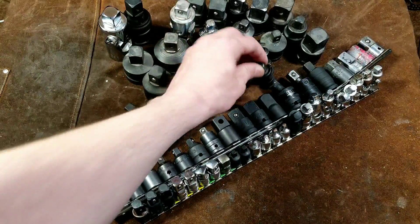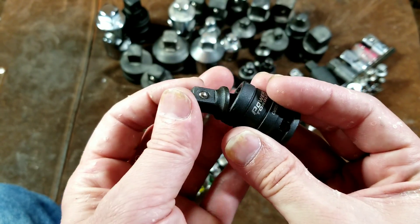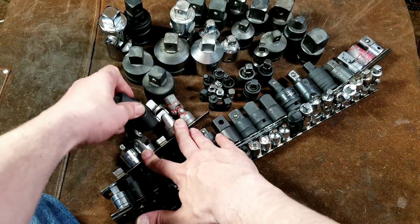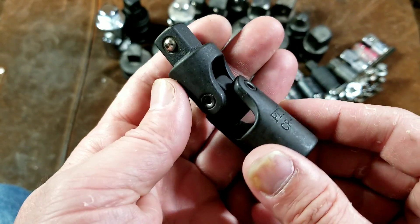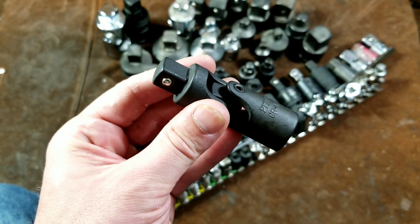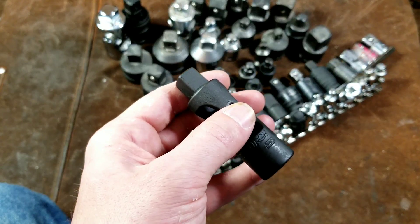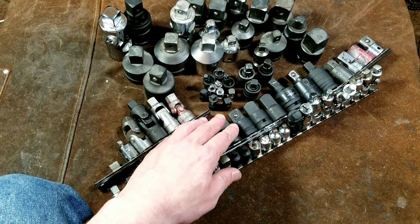The exceptions include these PowerBuilts here, which use a hex drive system — not quite as good, not as smooth, it's chunky. They have a feature where you can push them in and they lock up straight, or pull them out and use them as a universal, although it's a little funky. And then the Pittsburgh Professionals — I may do a quick review of these by themselves. They're advertised as impact sockets but are traditionally designed universal joints and will not take anywhere near as much force as real pin-drive impact counterparts. Just because they call it impact and carbon-coated doesn't mean it's actually impact rated.